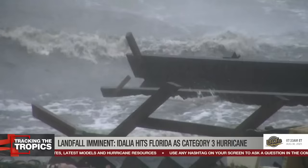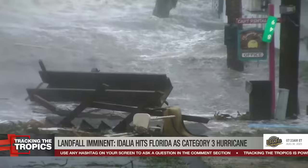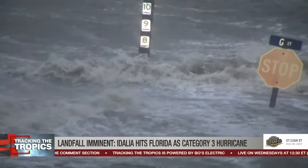You're looking at some debris that has washed up the street here. When we had that shot at the stop sign, the stop sign is the end of one street. There's another street that normally goes along the Gulf of Mexico that is completely underwater at this point. The first floors of the buildings that face the Gulf are now underwater — there are some hotels and other buildings there.